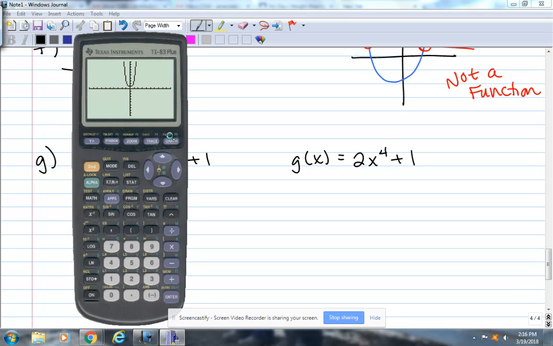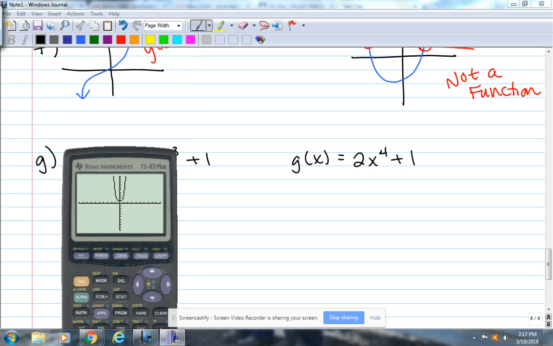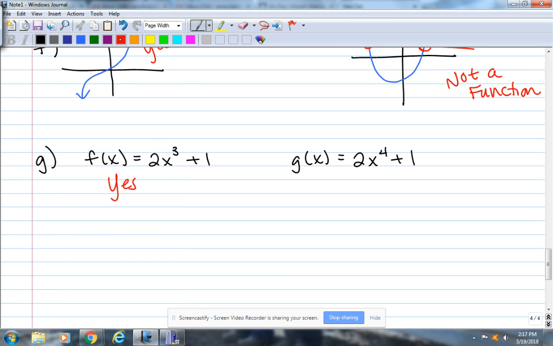It's similar to a parabola. Does everybody's look like mine? So what do you think about this one in the horizontal line test? Yeah, the inverse will not. This is a function because it passes the vertical line test, but the inverse will not be a function. Does that make sense? Because it fails the horizontal line test. Because if I draw a horizontal line anywhere across there, I'm touching it twice. Are we good? Well, this one's inverse is not a function.